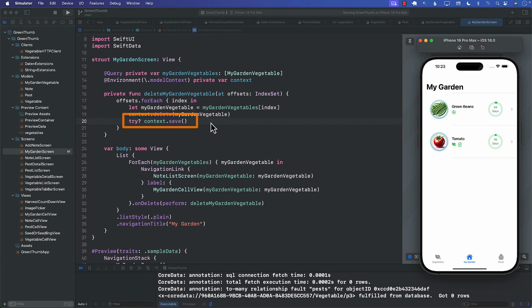Now, I think this feature may get fixed in a future version, because I do remember that it was working before, and the only thing you needed to do was call context.delete. When you call context.delete, based on the UI action, or some sort of a timer, it automatically gets deleted.